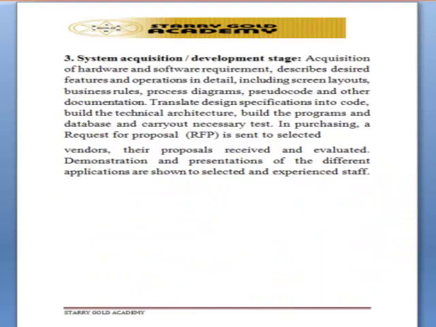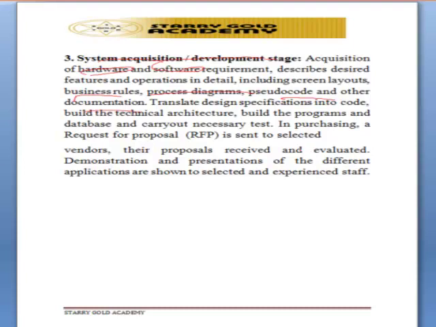Then the next stage is the system acquisition or development stage. Acquisition of hardware and software requirements describes desired features and operations in detail, including screen layouts, business rules, process diagrams, pseudocode, and other documentation.